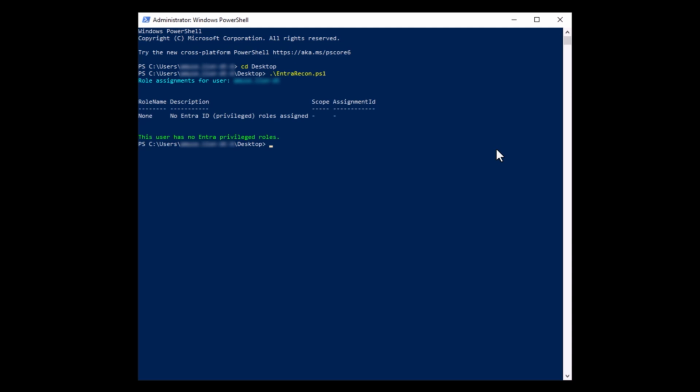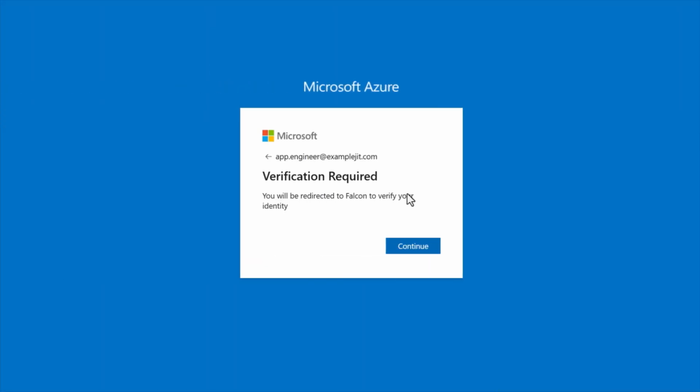On a compromised contractor machine, they enumerate privileged groups to identify high-value accounts. But with Falcon Privileged Access, these groups contain no permanent members, preventing discovery of privilege-eligible users during reconnaissance. Falcon Privileged Access enforces just-in-time access to stop adversaries without disrupting daily operations.